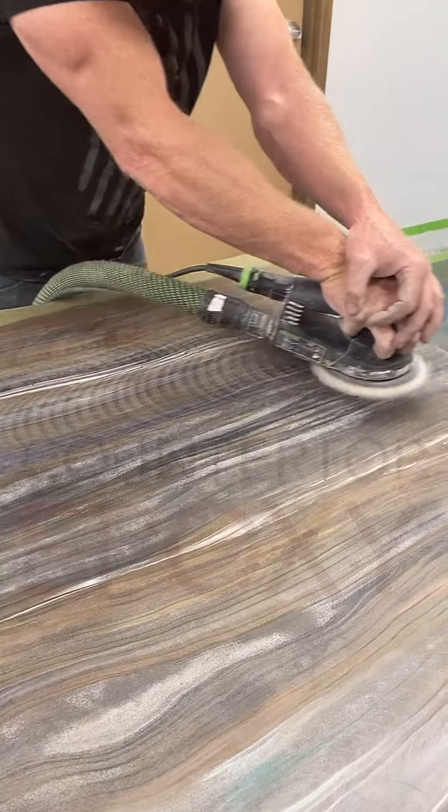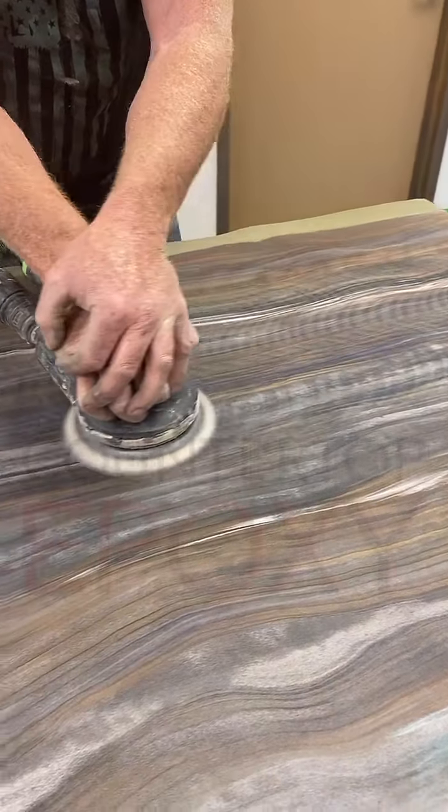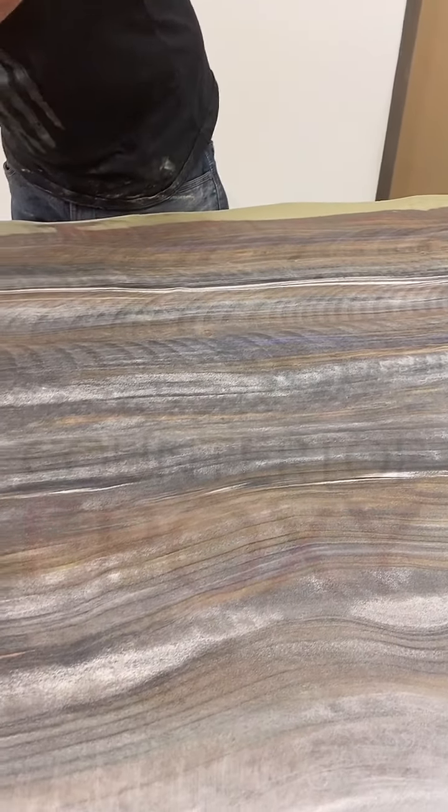There's just something about when you go back and sand and polish your tops, how much nicer they look.